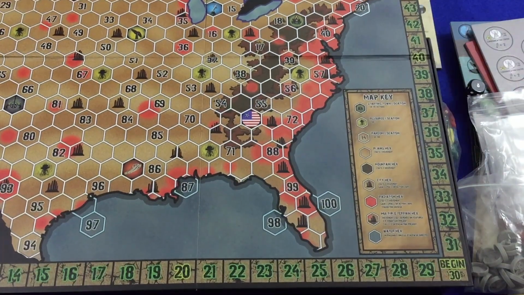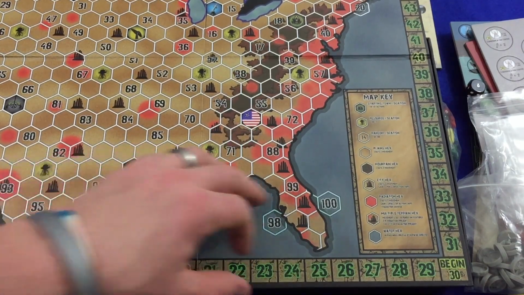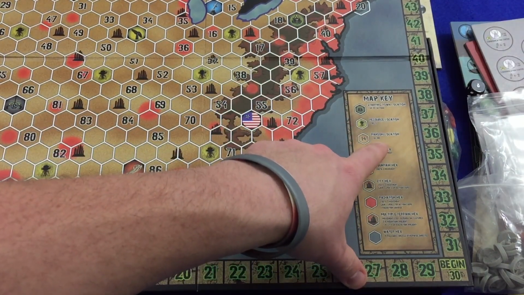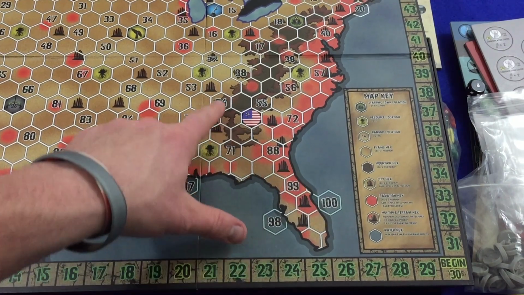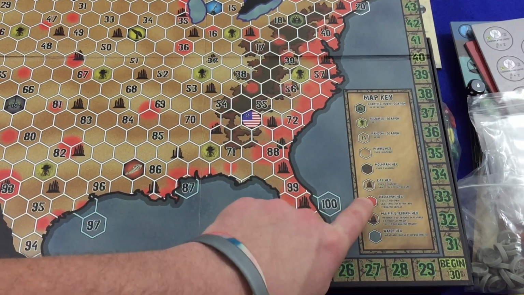Over here you got a map key. Looks like starting town location. Obviously you got that for the different factions. Resource locations are these spots here. Random location, 1 of 100. So I guess that's what all these different spots are. Plains hex, mountain hex, city hex, radiation hex.